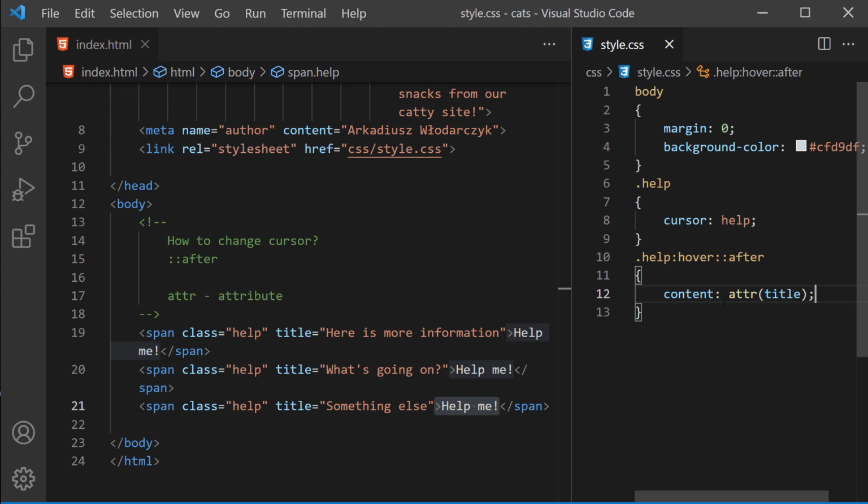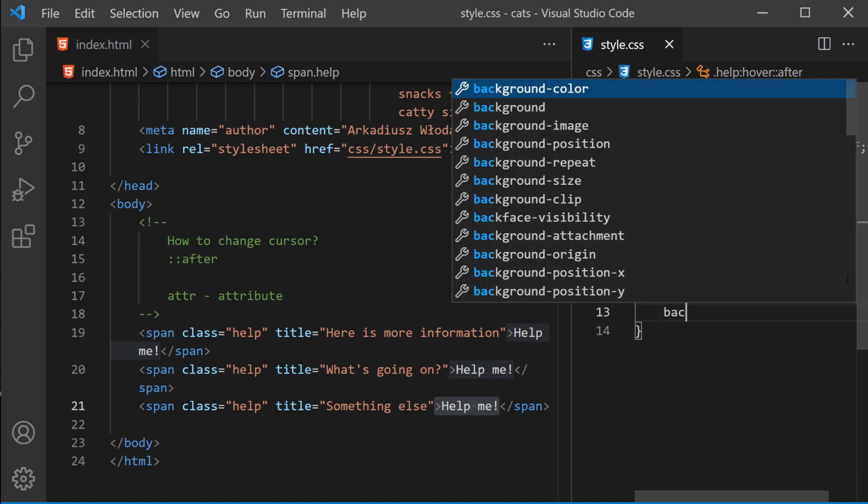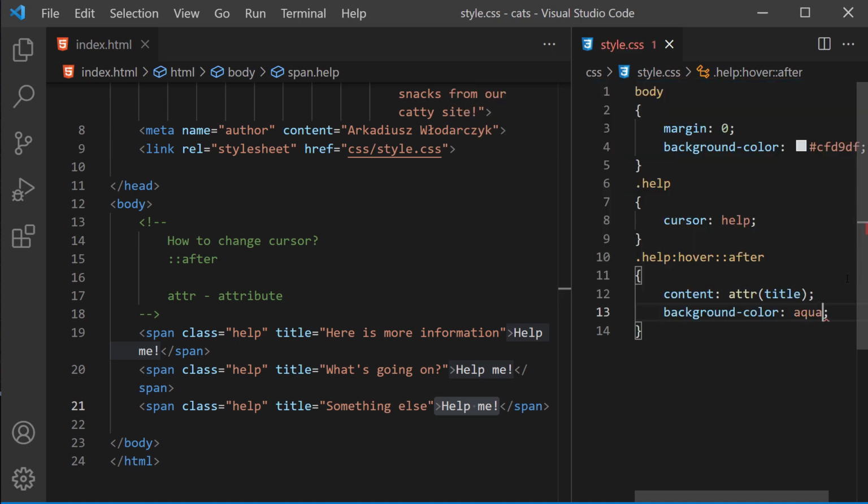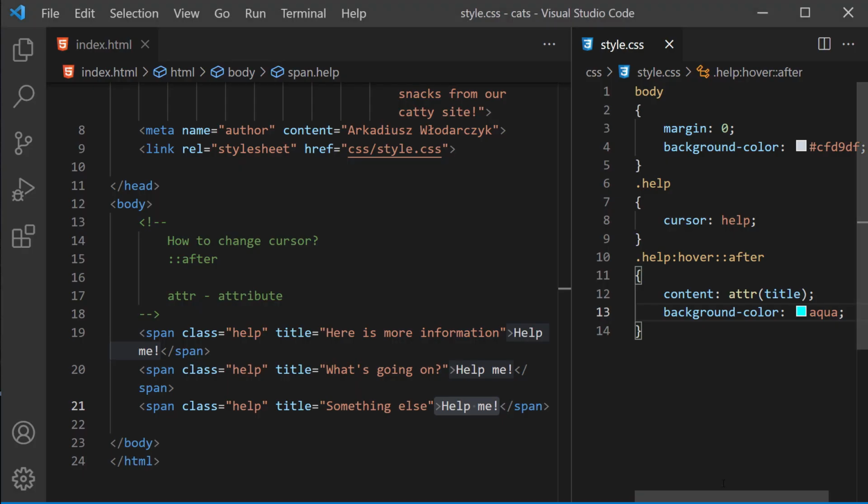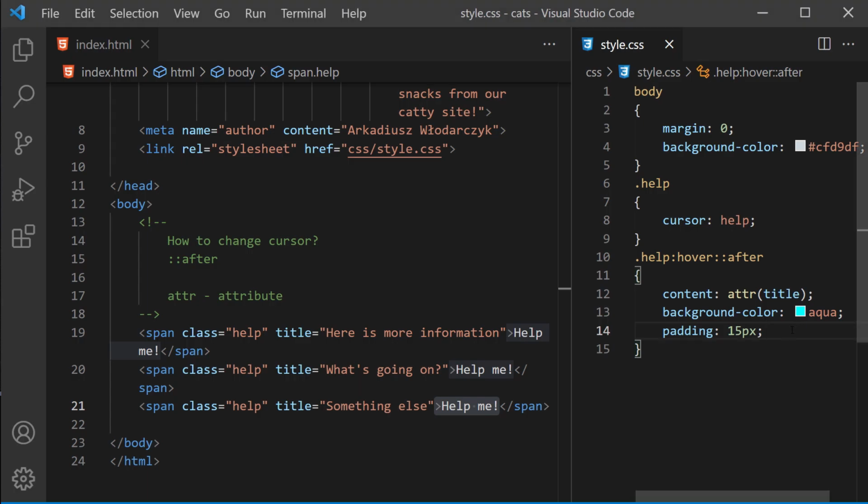Now it's time to change the appearance of this thing, right? So firstly, what should we do? I suggest that we should first create some kind of background color, okay? Like for example, aqua. Let's say something like this. Okay, the second thing I think we should do is add some kind of padding. So it looks a bit better. Okay, it's better right now. The second thing is, well, I think the border radius would be great here. It will look better when there is a border radius on it. Okay, it's even better now.